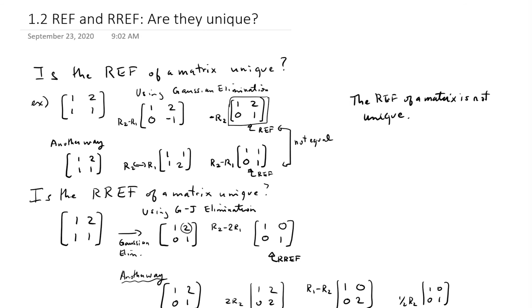One thing that's true though about row echelon forms, even though they're not unique, is this: look at the two forms that I have there. I have two leading ones in the same place. That's always going to be true. No matter how you end up with a matrix in row echelon form, you'll have the same number of leading ones, and they will appear in the same places. By that I mean the leading ones will always appear in the same columns.